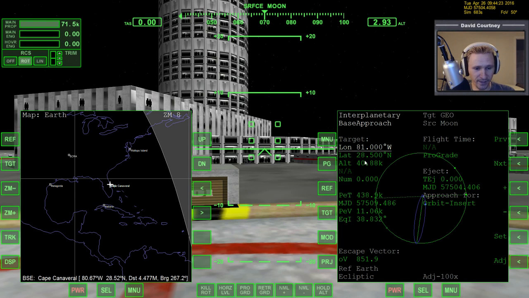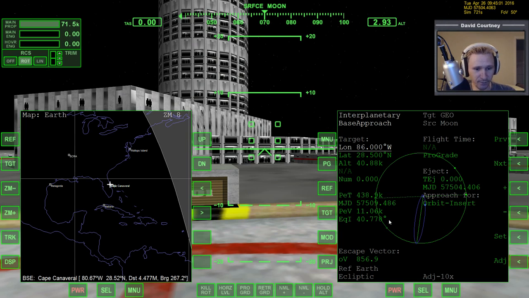So let me back up the longitude a little bit. Let's back it up to 90. Hopefully that's not too much. Yeah, 90 seems like a bit much. So let me try 86. That's just an arbitrary figure, but I'm thinking that if I set the longitude right around Cape Canaveral, then the cargo is going to come down through the atmosphere and it's going to pass by. So I really don't know. We'll just have to fly it and find out. So that's going to be it for that setup.